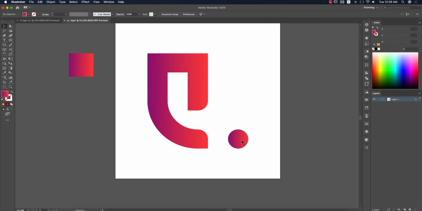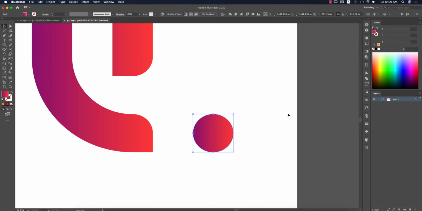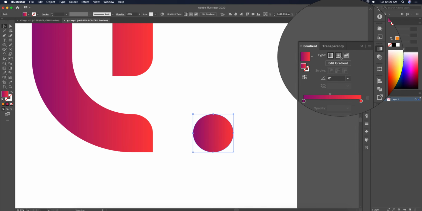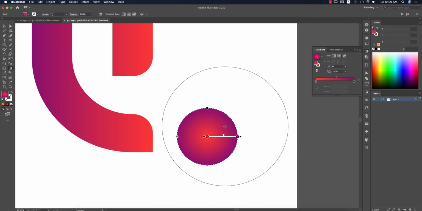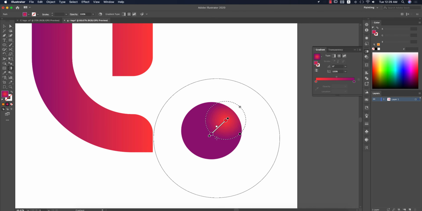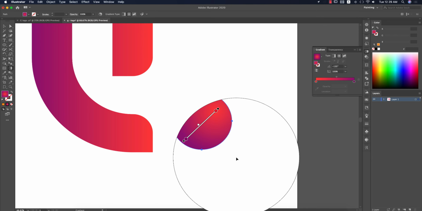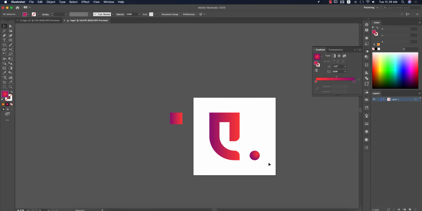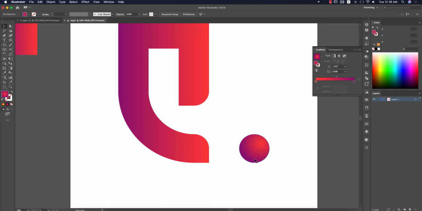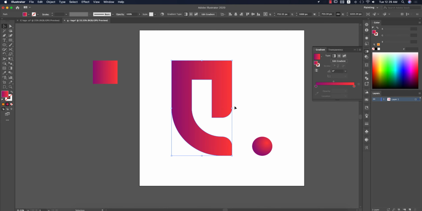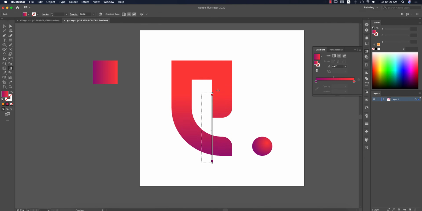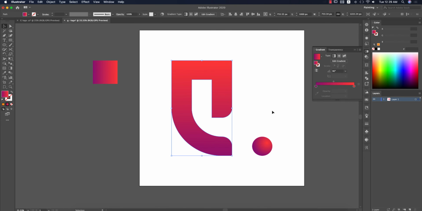But in this circle I want to make a proper ball type effect. How to do that? Go to the gradient portion, make it radial like this, and make it reverse, press G from the keyboard, and make the light come from here. If you give the light from here, in an inner sense, it looks like a properly rounded ball. Okay, fine. 3D effects actually, and making it like this, V from the keyboard.